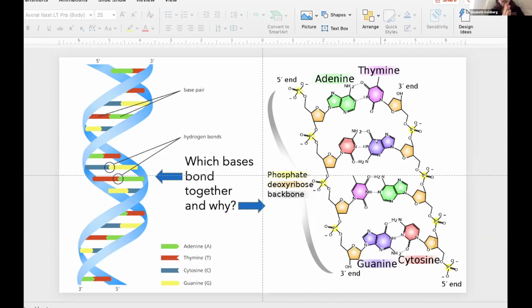When you think you got it, type it into the chat box as a private chat, so only I can see it. That way you don't have to worry about your classmates seeing your answer if you're unsure. Or that way you're not worried about the classmates giving away the answer if you want to give everyone time to think about it independently. So let's see who can figure it out.